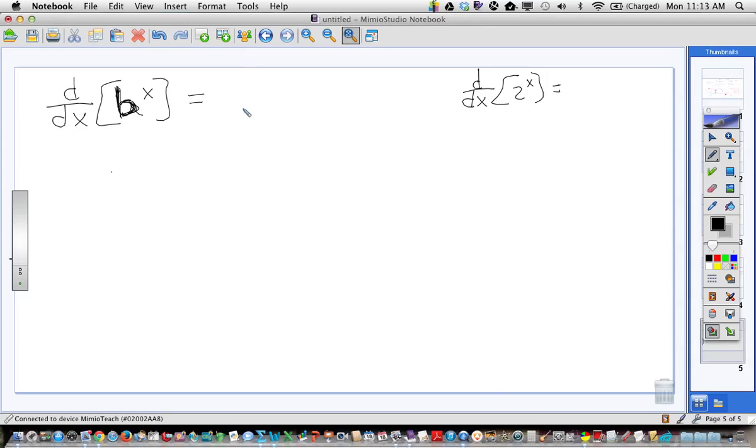Oh, yeah, I didn't think about that. Of course you would think of that. I guess I was thinking that this is more like e to the x. Is this more like e to the x, or is this more like x squared? This is more like e to the x. We do not bring the x down. No, we never bring the x down. We do that on logs maybe, but that's a whole different thing.